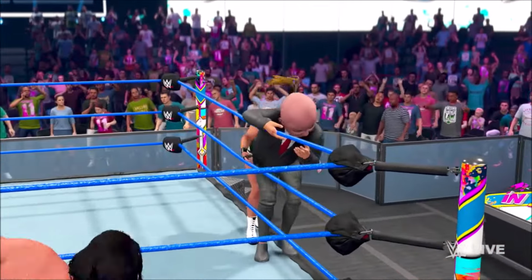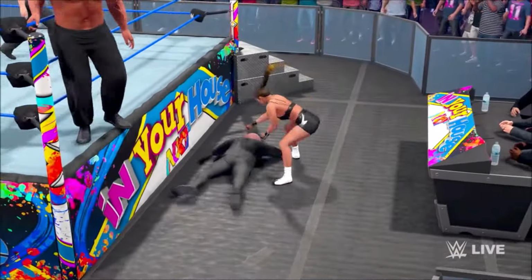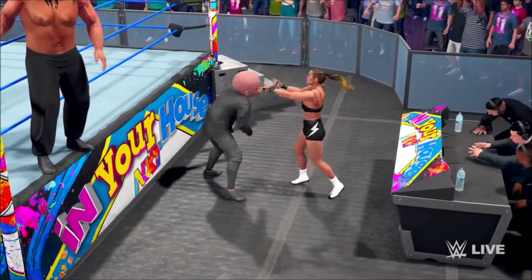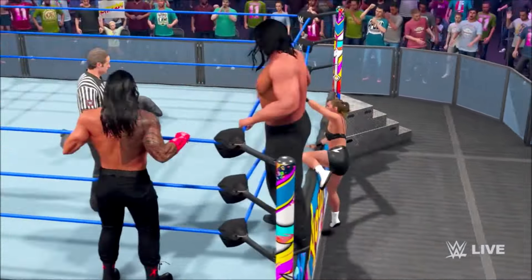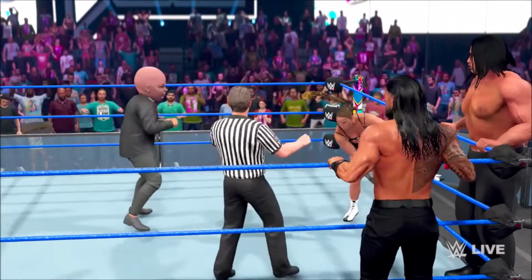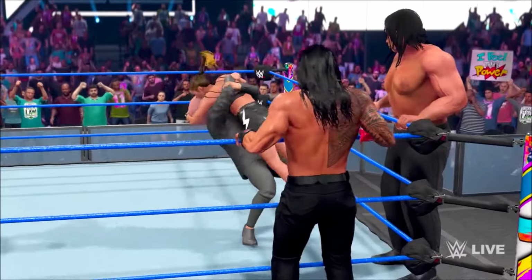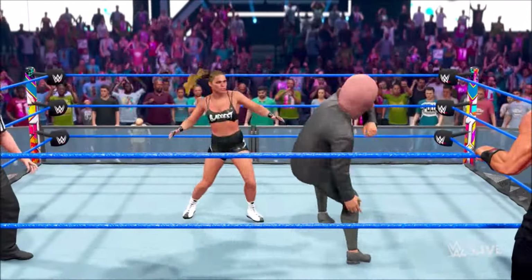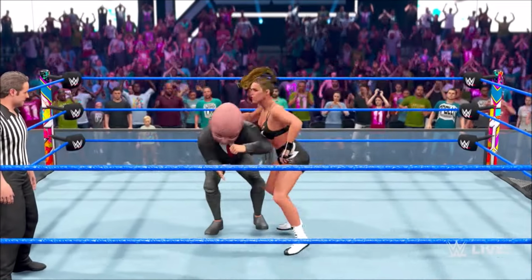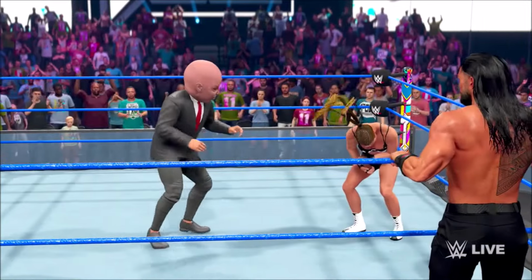Oh, look at this. Out to the apron. Oh, my goodness. Are you kidding me? A back suplex right out of the apron. The end is looming now. Yeah, he's got to dig deep and find another win if he wants to stay in this. Launched with a belly to belly. Disrupts the attack with an elbow to the gut.